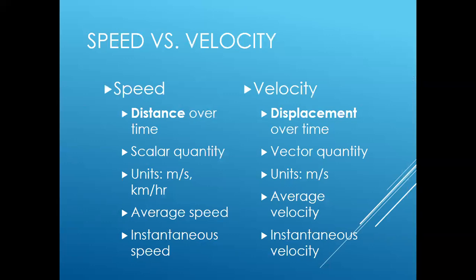Now, if we're talking about, let's say, a 100-meter dash, where there's no change in direction as the person runs, and it's simply a straight line, speed and velocity are going to be the same because distance and displacement are the same. Okay, so there are times when these two are exactly the same value. It's true of distance and displacement, therefore it's true of speed and velocity. Anytime we have a change in direction of any kind, then the average speed and the average velocity will be different.